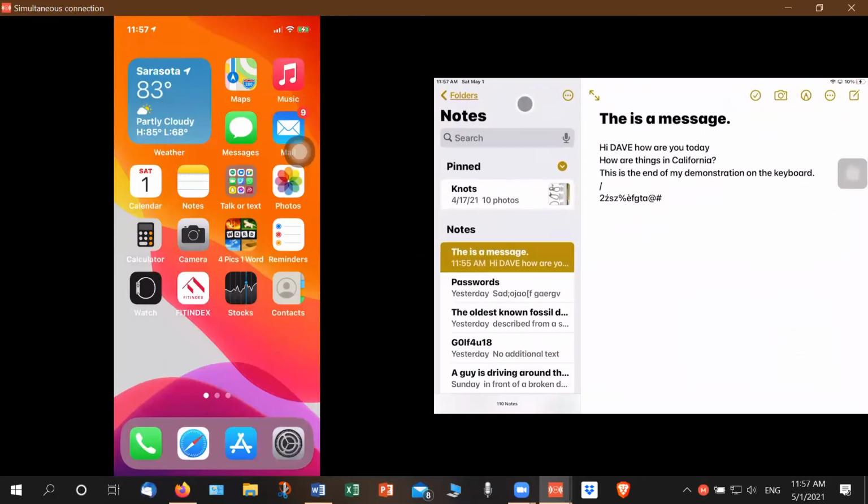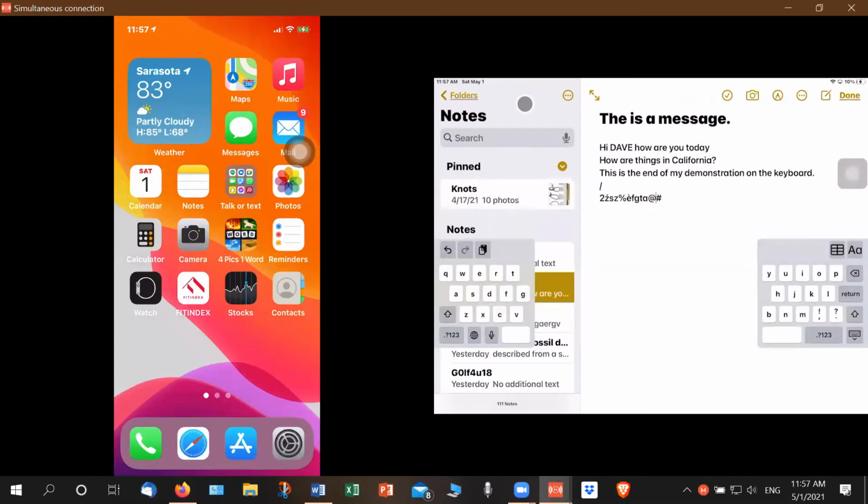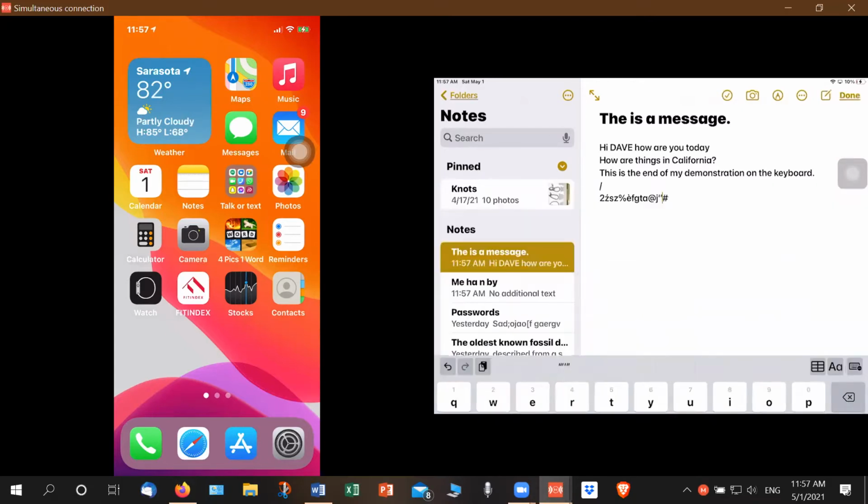You go to notes, push it together, and I get the keyboard. Right. Like that? Yeah. Okay. The problem I have with that right now is when you don't have it in that mode, it's in the middle of the screen. I don't split the keyboard.